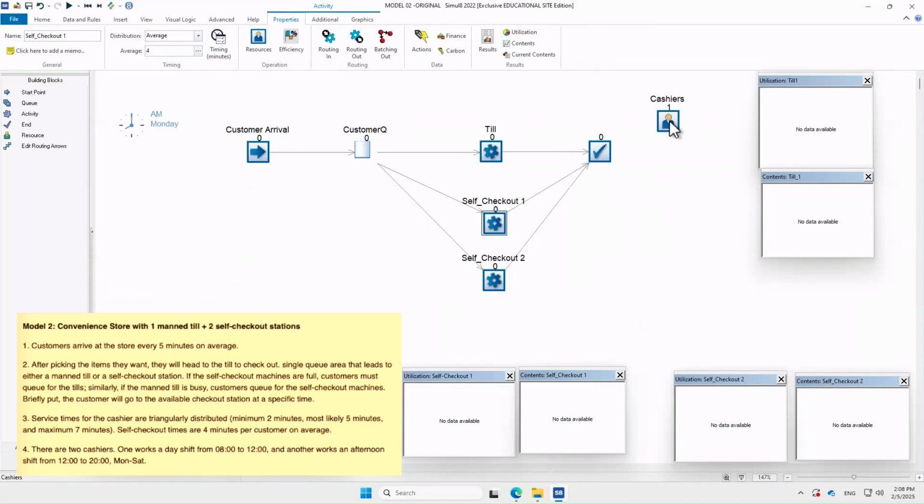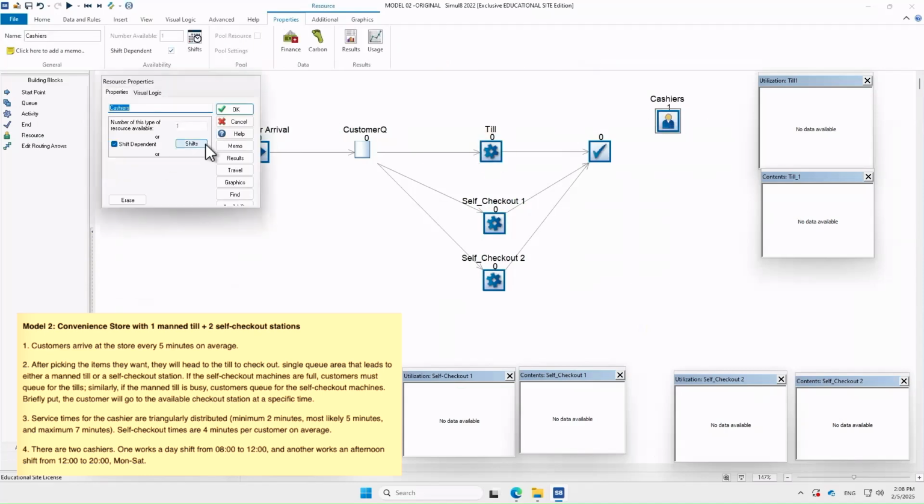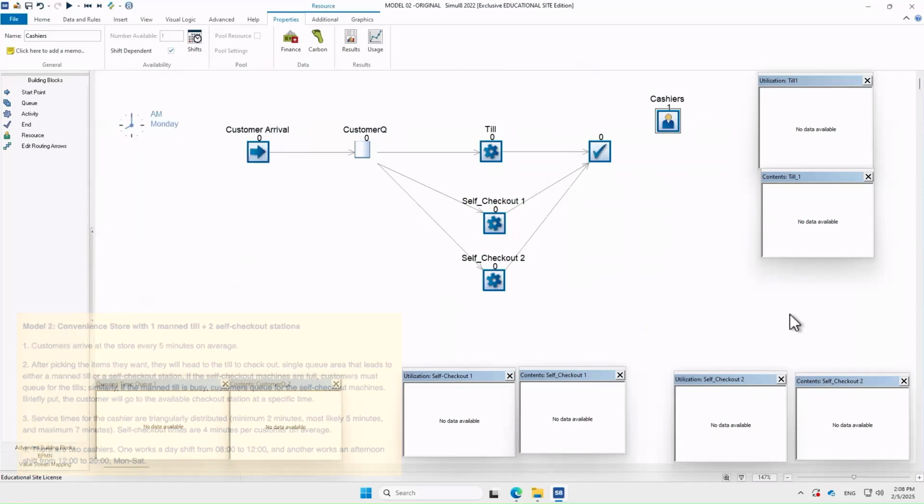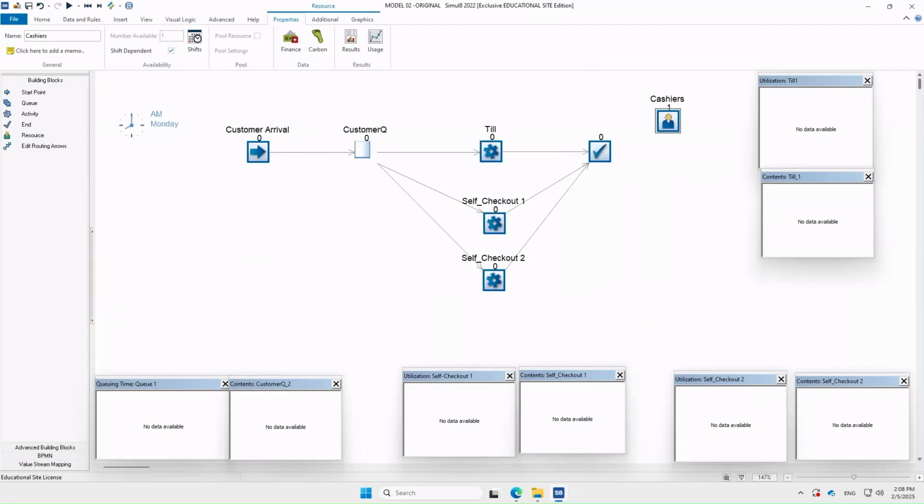In terms of resources, we have two cashiers. One works the day shift and another works the afternoon shift. We already discussed how we identify the work patterns for each shift. All right. Now, we will focus on the new model.